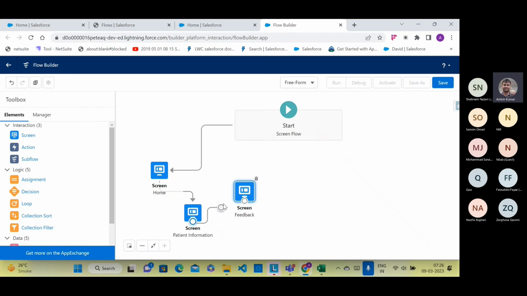Again, I connected it. First, the patient came. We gave him a welcome message. Then we took him to the next screen where he provided his basic information. Then we took him to the feedback screen where we asked the feedback questions. The patient provided the answers. Now, once the feedback has been provided, based on this feedback we need to take some future course of action, right? Like if in this feedback screen the patient answers the question, are you happy with the service?